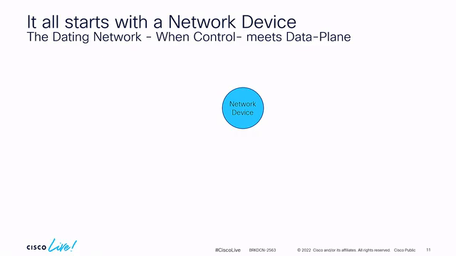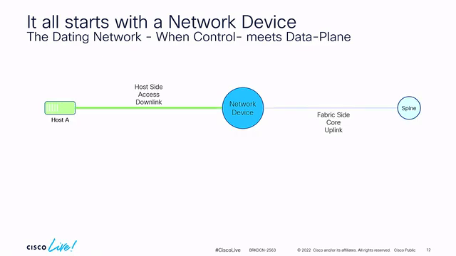But with this network device up here, a network device in a fabric has a host attached. We have a network side, the spine attached there in this case. We have an uplink, we have a downlink. The downlink, or the host side or the access side, is the green part. The right side, the fabric side, the core side or the uplink, is the blue part, which is purely routed. The green part here would be a layer 2 attached, like a trunk or an access port in the most likely scenarios.